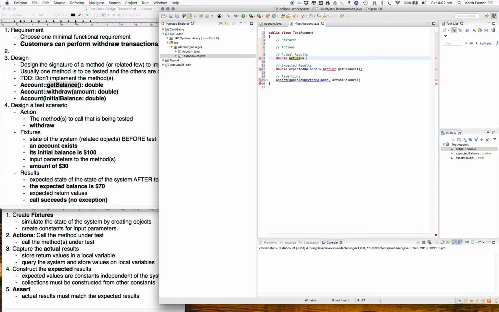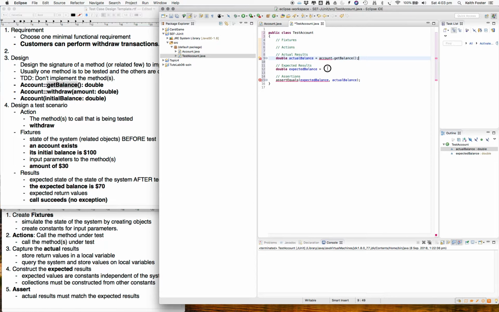Actual balance is going to be equal to... sorry, I've made a mistake here. So our actual result is actually going to be this. When we call getBalance on the actual account, that's going to be our fixture.